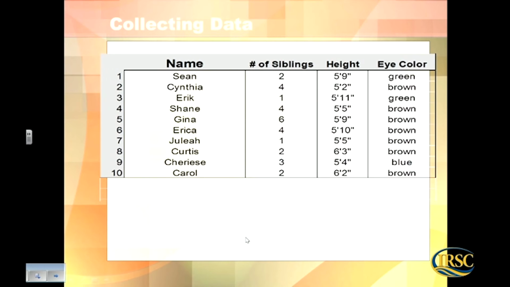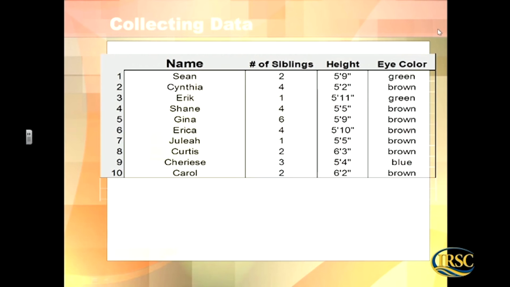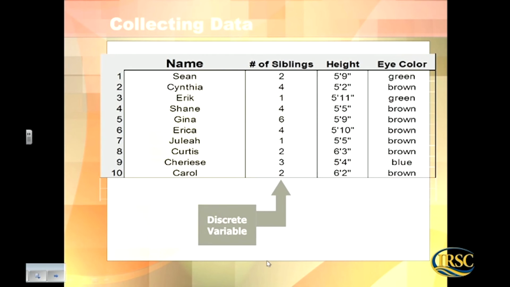All right, so we collected 3 different items, and so these were 3 different kinds of variables that we collected. Raise your hand if you can tell me specifically what the first one was. What type of variable was that? It's a discrete variable. Good. So the first one was a discrete variable. Number of siblings. Remember, it is a quantitative variable, but I said be as specific as possible, which means it's the countable variable.